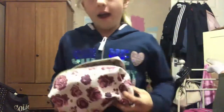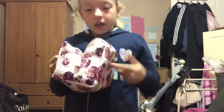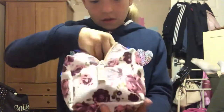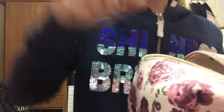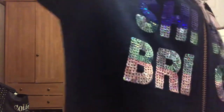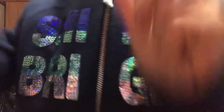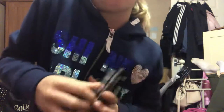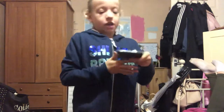So I have this makeup bag — it hasn't got a lot in it, but definitely my faves have a bit of a lot in it. The first thing is this little palette here. The reason why I really like this is because I use it for quite a lot of things.